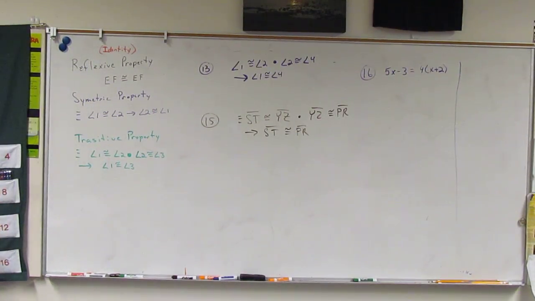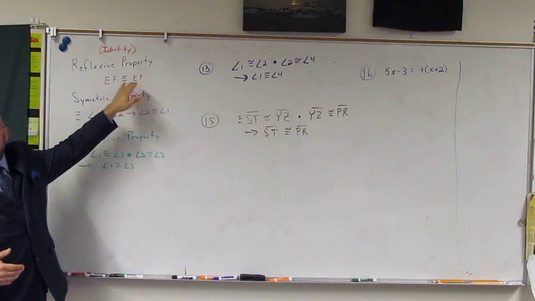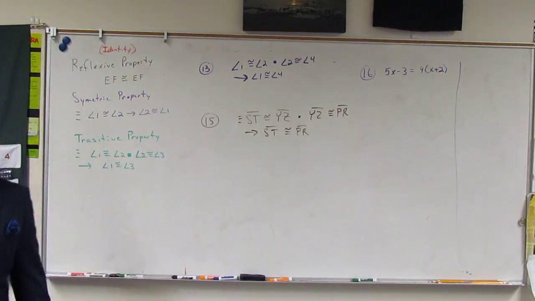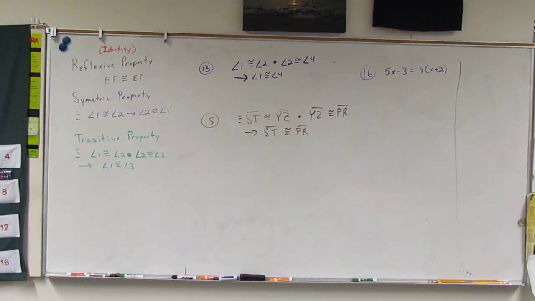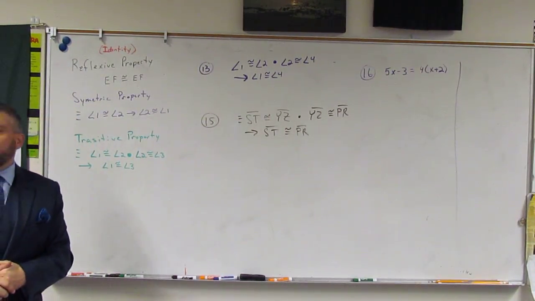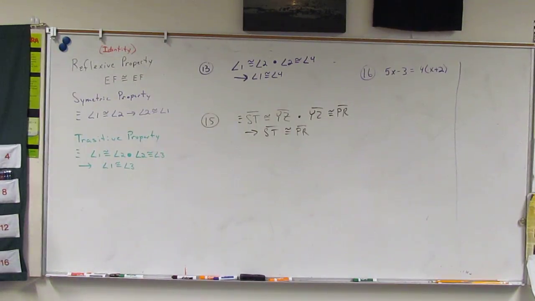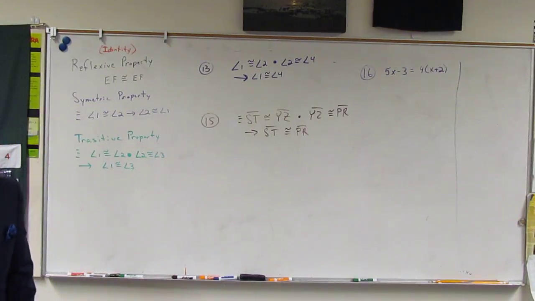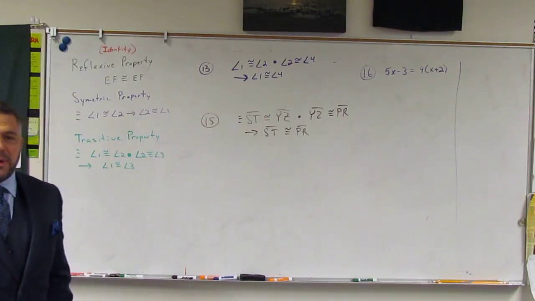So, reflexive property. I like to think of the reflexive property as the identity property. We used to teach it as the identity property back when I first started teaching. All it is is like looking at yourself in the mirror. So, EF is congruent to EF. You're just saying that A is A, B is B, angle 1 is angle 1. It's congruent to itself. Sometimes that becomes very important, especially if one angle is called angle LDF, and that same angle is also called angle 1, and you want to prove that.